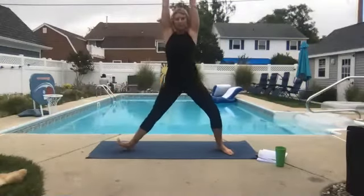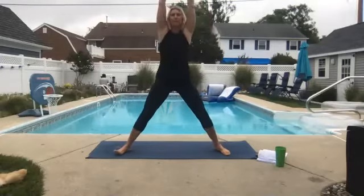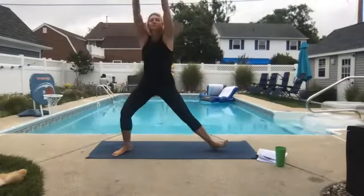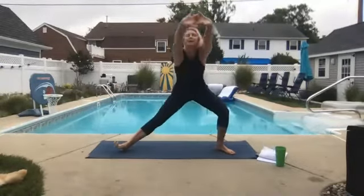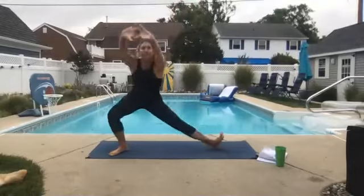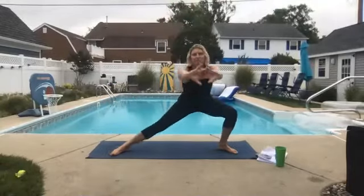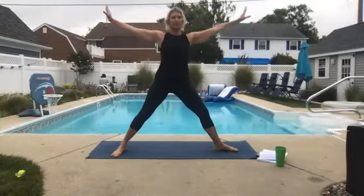You might not come down as far as you might normally do, just because we're still waking things up. Good, one more time to the left. And we'll end on the right. Good, come back up. Release, and we'll come into our triangle.